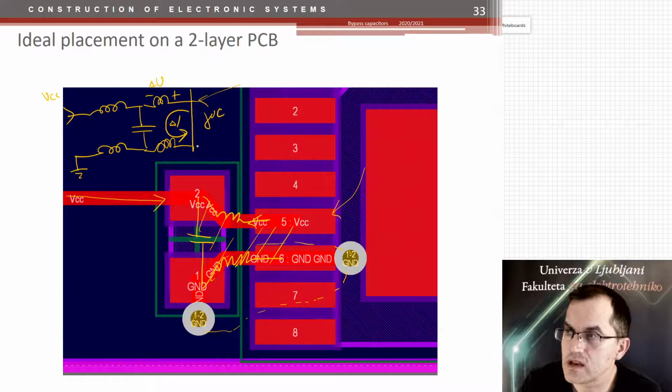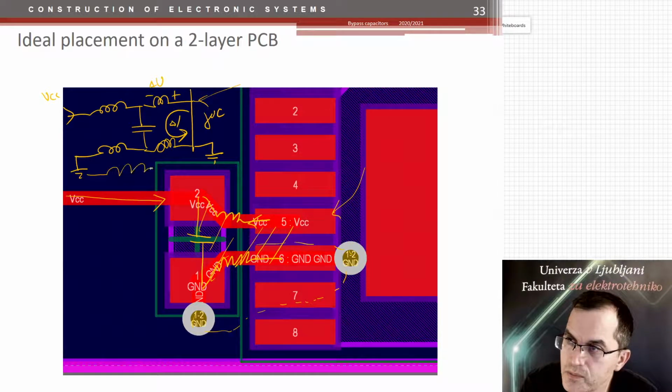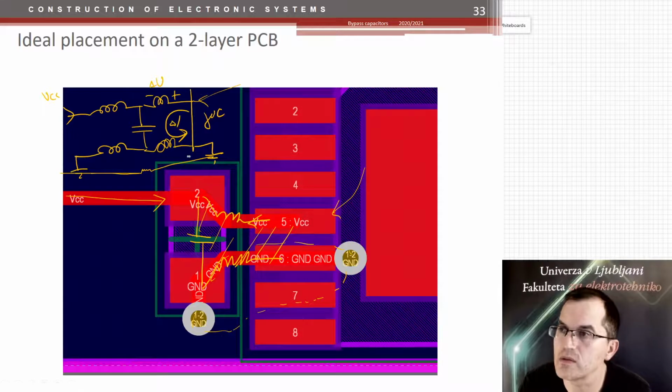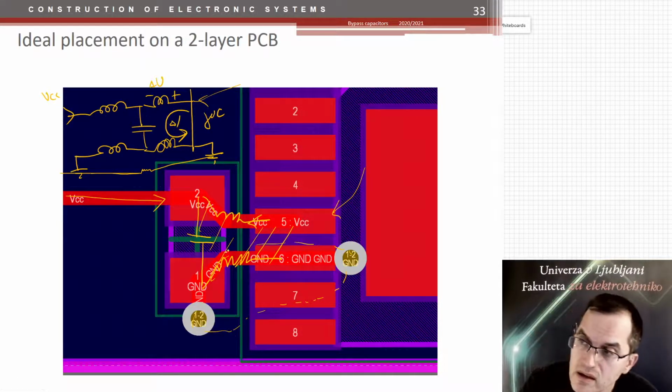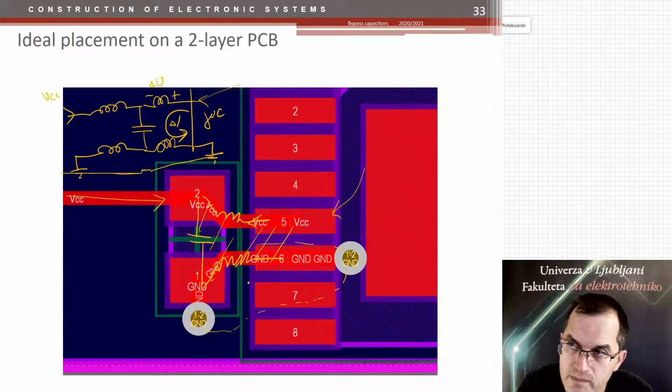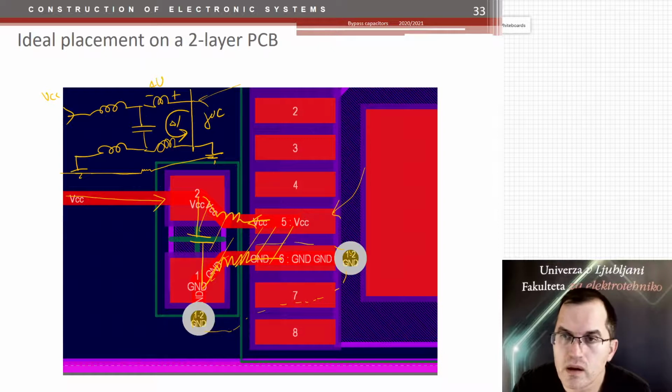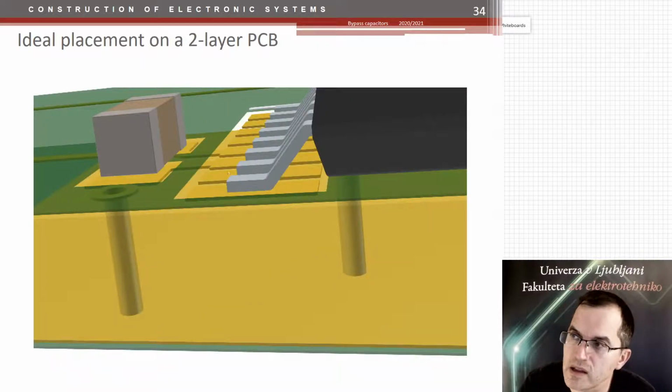Now, of course, I also put a ground wire here to make a very, very small inductance. I will make a ground plane between both grounds. So that would decrease the impedance of this side of the loop even further. So this is how that placement then looks like in 3D with the real dimensions. So that's the loop size here.